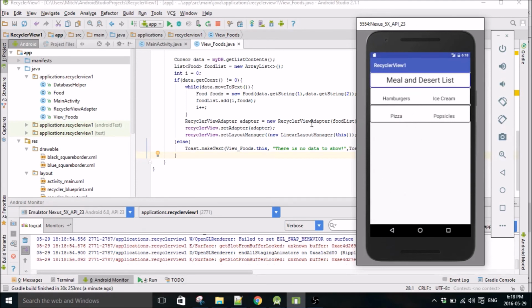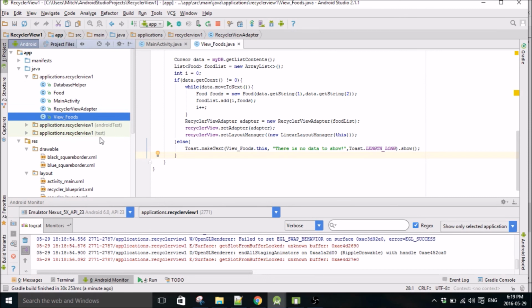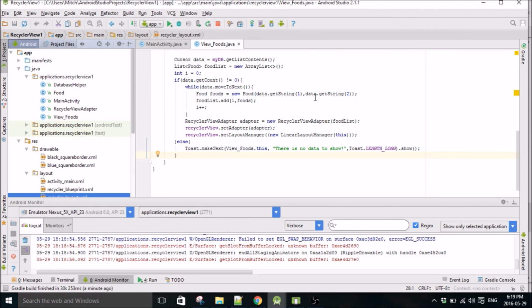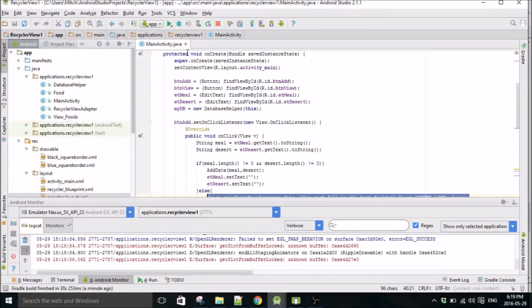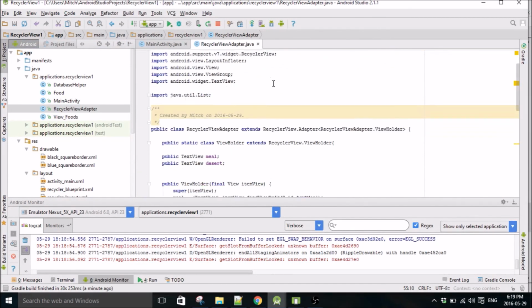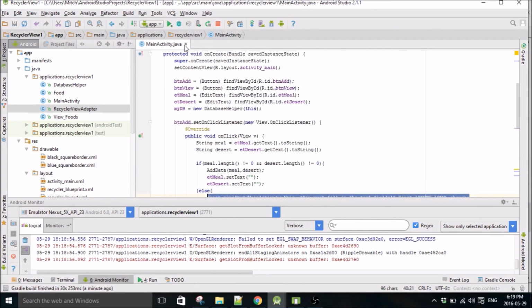So that's the end of this tutorial. It's a pretty simple introduction to recycler views. But you can see it's not an easy thing to do. Like we got five classes here and three layouts. So don't be discouraged if you don't understand it at first. Just copy this recycler view and just kind of play with it and figure out what your app needs.